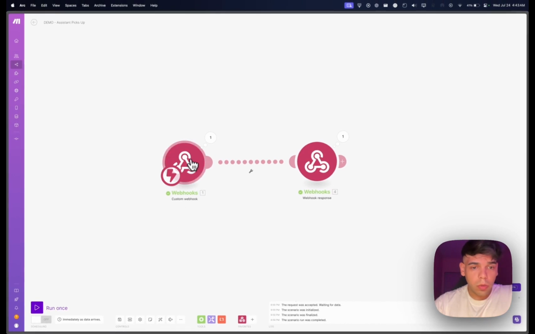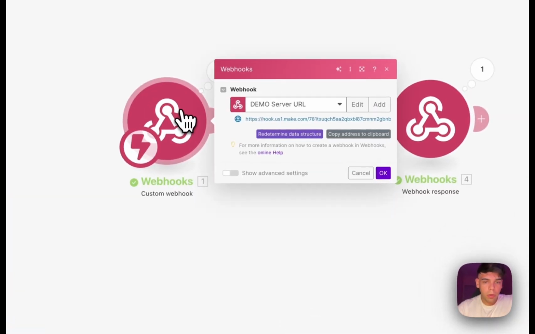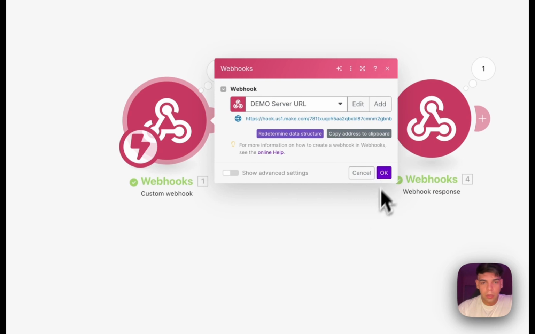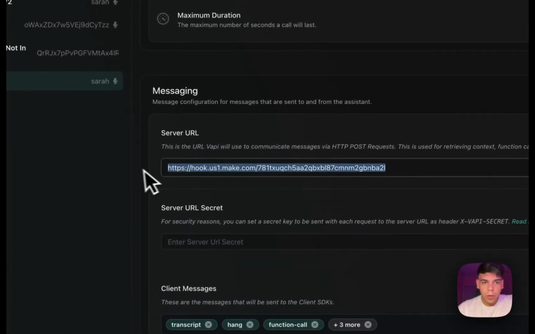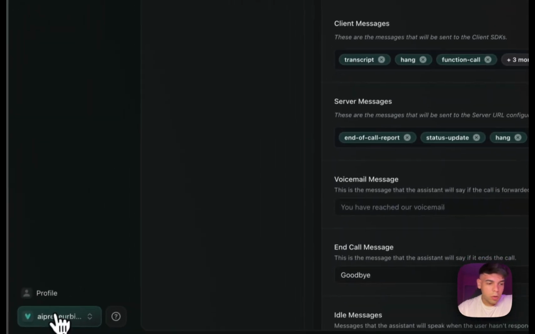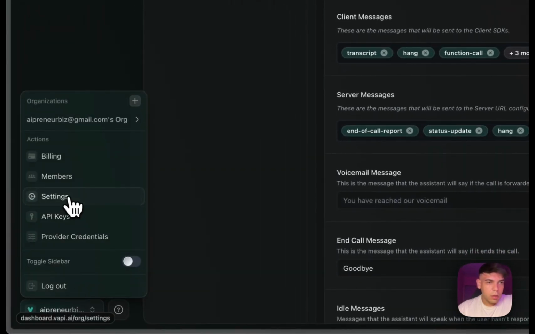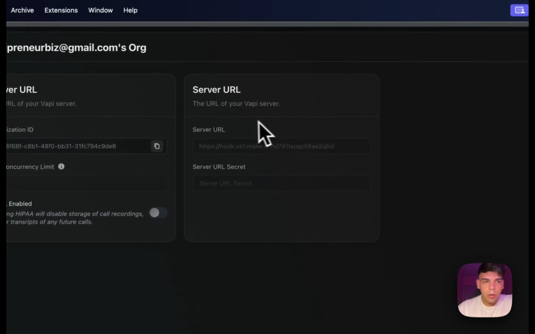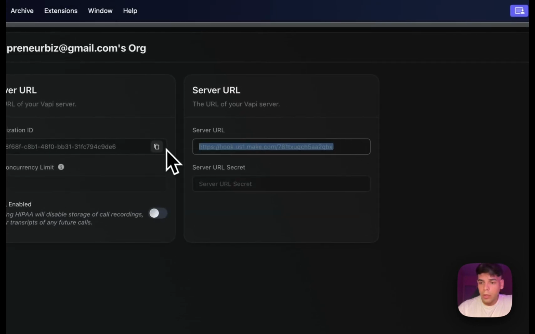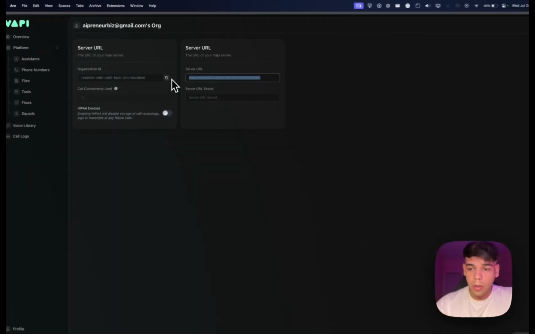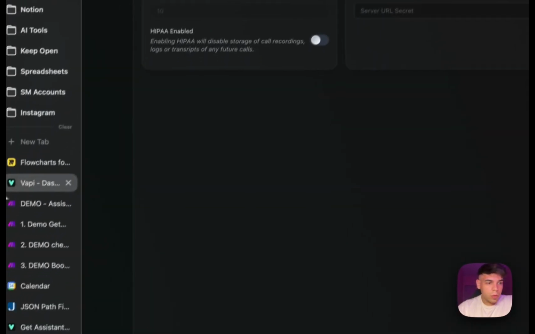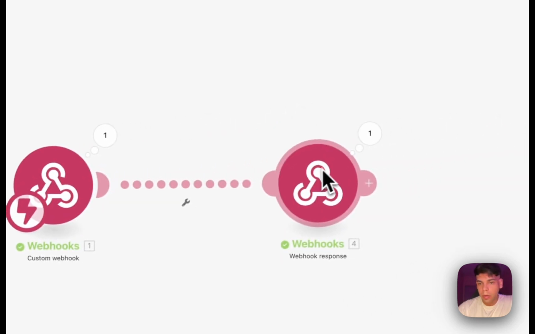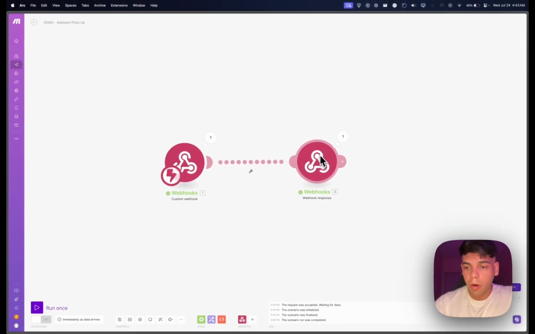So what you do is you set up a webhook, you grab the address, you go ahead and you add it to the server URL here under messaging, and you also go to your settings and you also add it here. And then every time someone calls the voice agent, it's going to send that data to this link, which sends it here. And then here is when the voice agent actually picks up the call with the custom data that we've added.